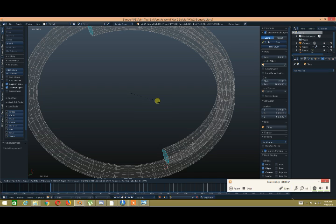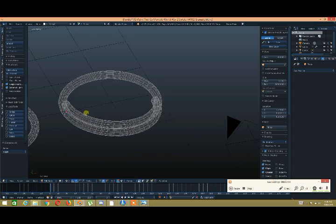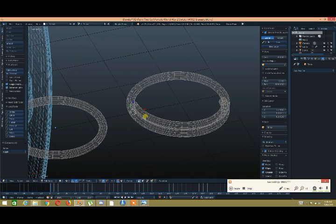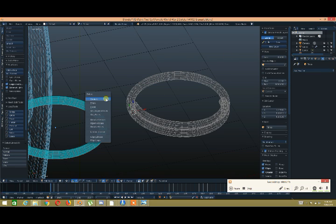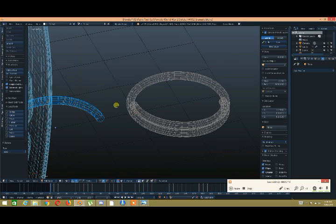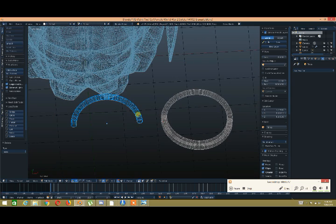Face, inset, inset right there, inset, and just go into here and go poke faces like that. And that's how I would make the actual pin. That's one way you can make something like this, I would say.